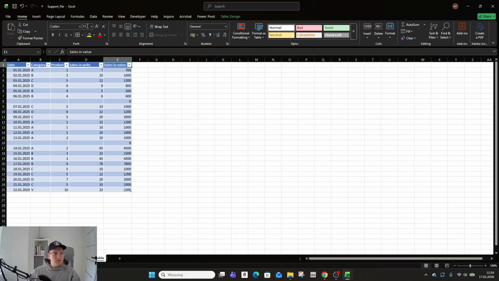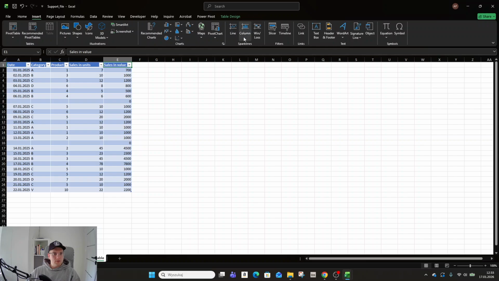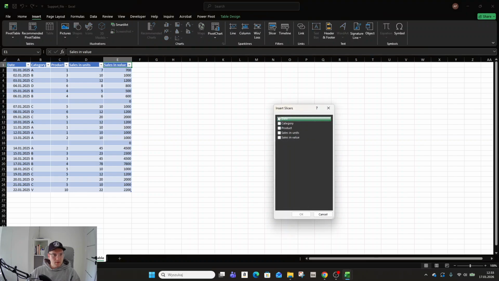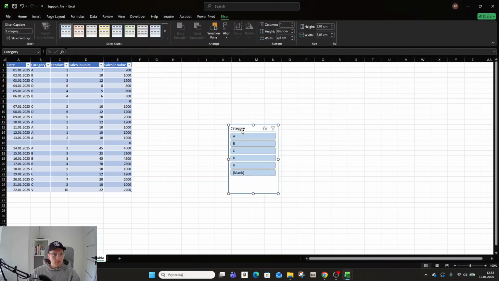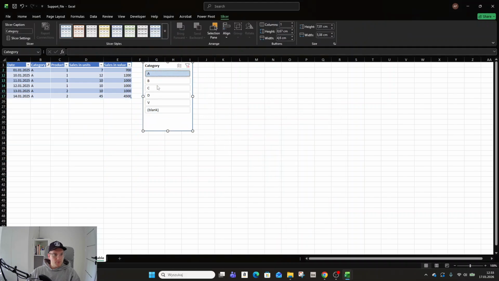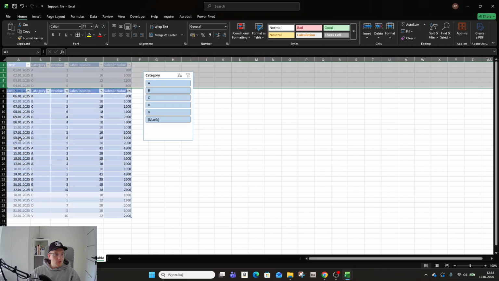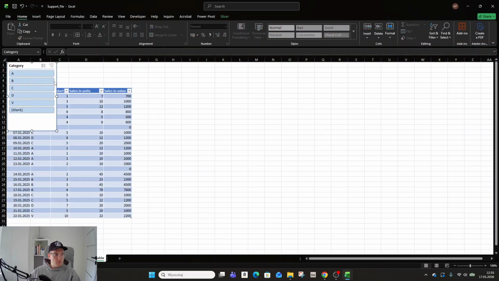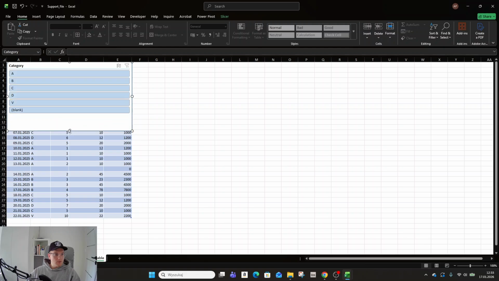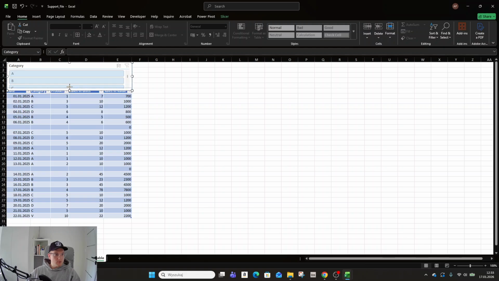What you can add, if you have a table, is you can insert a slicer, picking the column you want to filter. So you can go by category, and here you can pick. You can just filter. You can clear the filter with this button. You can insert some rows and put the slicer here, fit it so it looks nice, let's say.